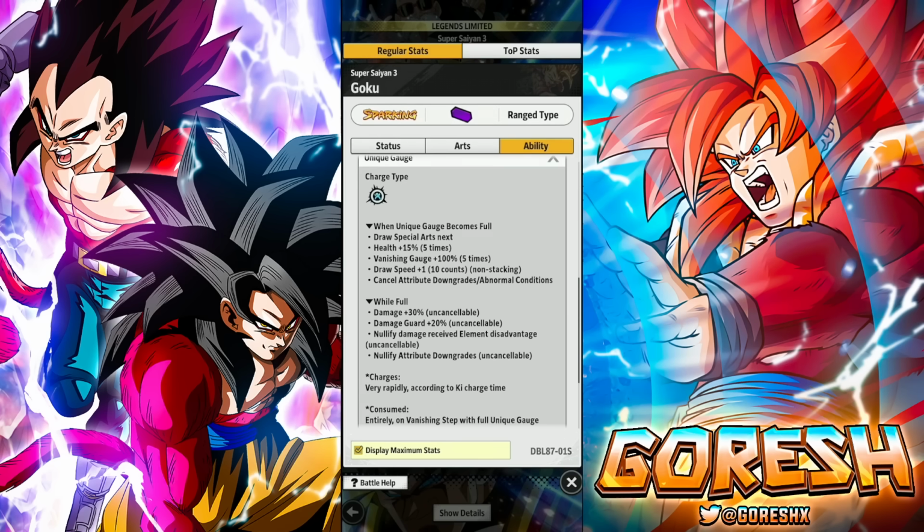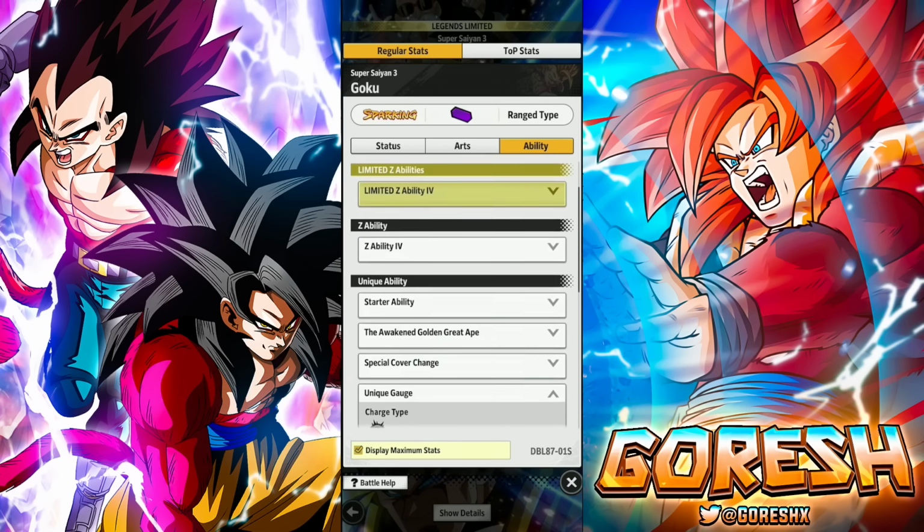One thing I'm definitely going to want to test out in this guy's initial showcase video is, can you vanish and then charge super quickly to get your vanish back and then vanish again? We'll see if there's actually enough time to do that, but that maybe could be a possibility. Let's also check out some of the other things he's doing.